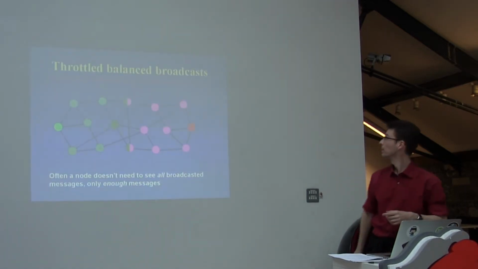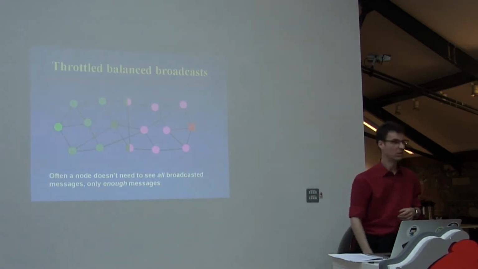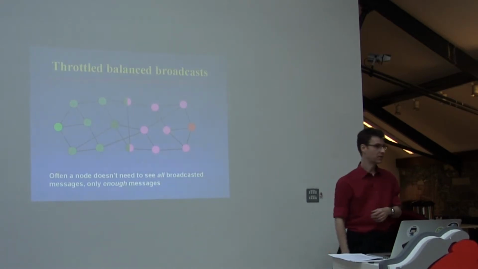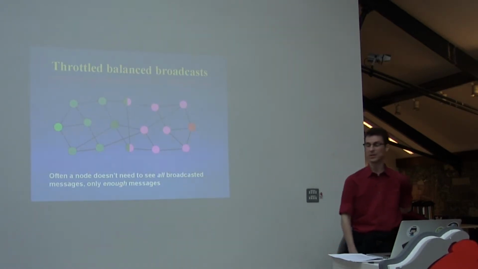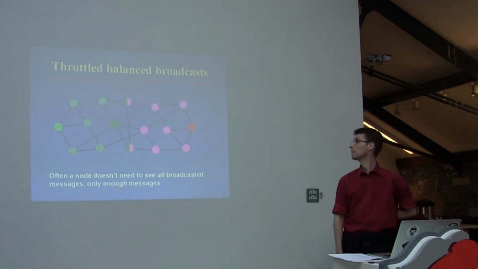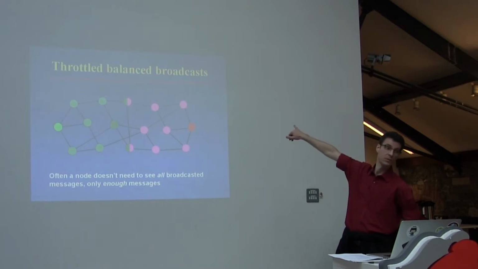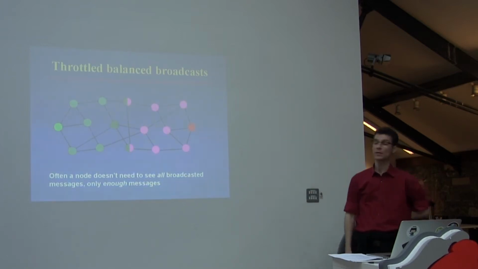And we'll look at that more. This graph isn't very good, so don't try to interpret it, because I realize people misunderstand it. But throttle balance slotted broadcasts. That's one of the important types of broadcasting I do. There wasn't enough space in the title to get into the slotted part.